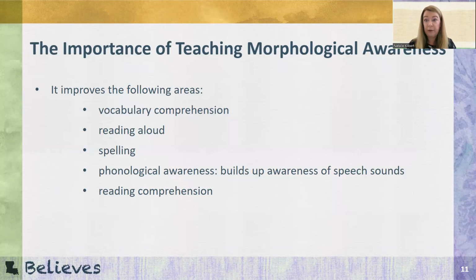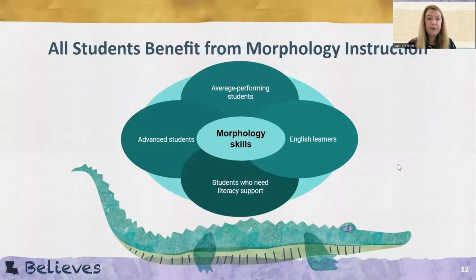And so this really helps them too, as well as reading comprehension. The most exciting thing is all students benefit from morphology instruction in your classroom. And so we have all these different needs happening. You know, sometimes we have master and advanced students in the same classroom with unsatisfactory basic students.